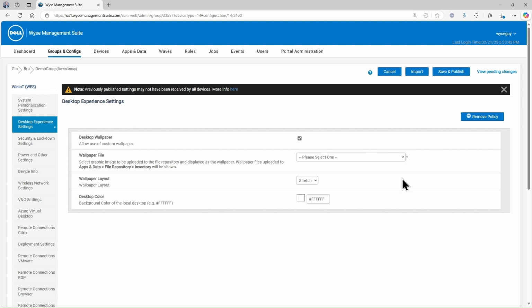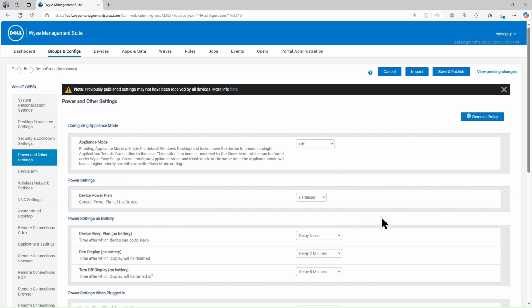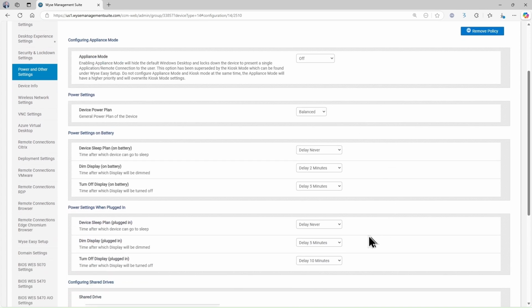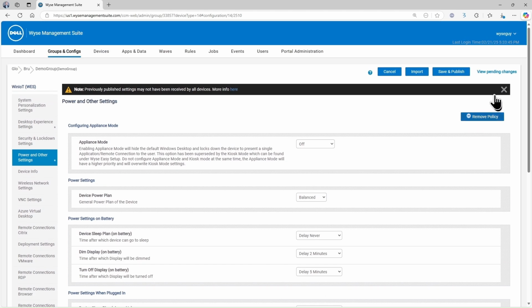So I'm going to select this Dell background and go ahead and stretch. And the only other change I'll make to the policy, it's useful when I'm demonstrating, is to set the power settings just to keep any of the displays from shutting off. So I'm just going to make sure these are all set to never. Again, we won't use this Windows IoT policy for very much. You'll see later on we're upgrading to a 2.x policy. But for demonstration purposes, it's nice that we've got a nice background.